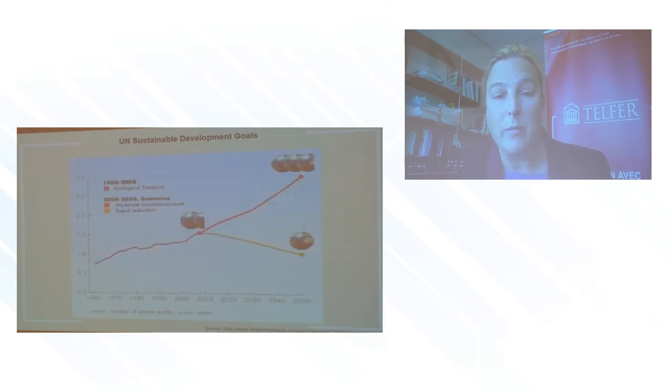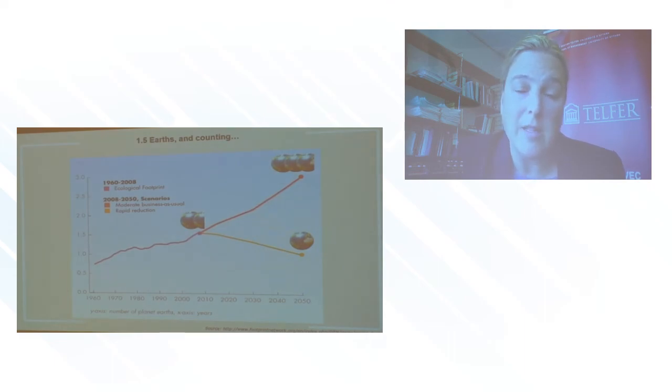The example I want to give you is one just down here in Ottawa, and it's about One Planet Living. Right now we're consuming more resources than our planet can provide. We're at 1.5 planets globally. In Canada it's even worse, closer to 5 planets. In Europe it's around 3 planets. So we're taking from the planet more than the planet can give. We're soon going to need 3 planets to sustain the current lifestyle that we have, which of course is not feasible. So something has to change.